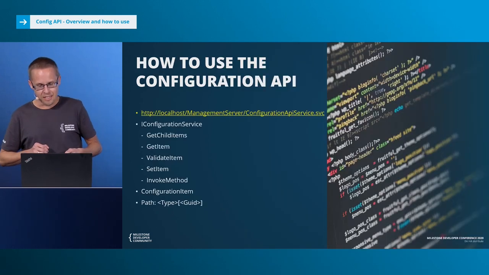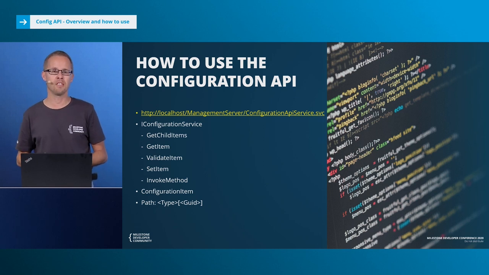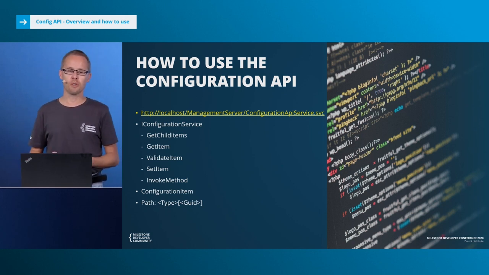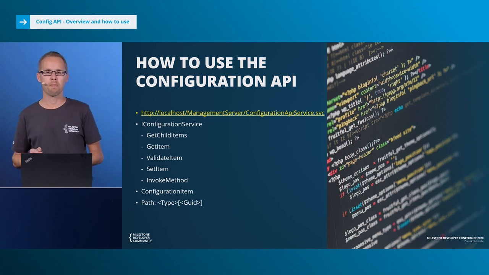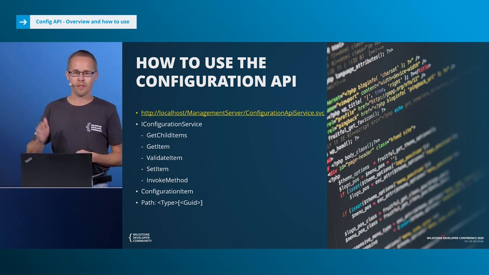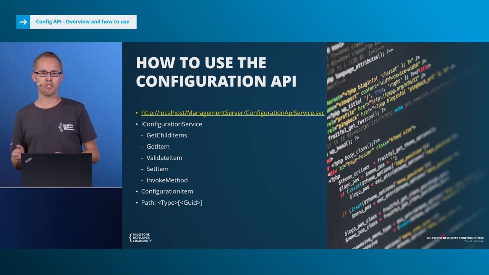So how do you use the configuration API? You access this service - I already mentioned it, in this case on my localhost, but it could of course be on any machine running management server. The configuration API is basically a tree structure of nodes. Get child items will, for any node in the tree, return the immediate children under that node. Get item is if you want to access configuration for a specific item and you already know the path of it - then you can get that using the get item method.